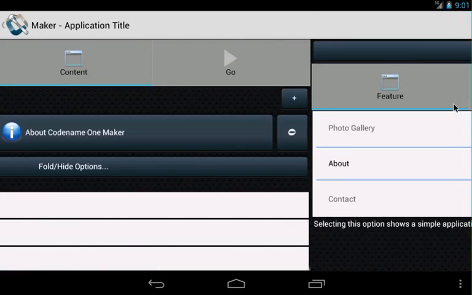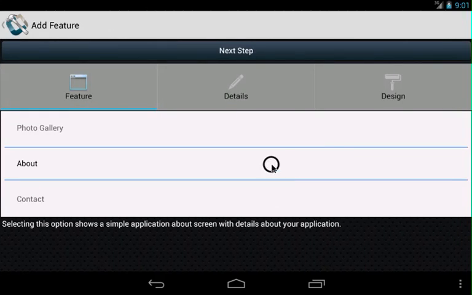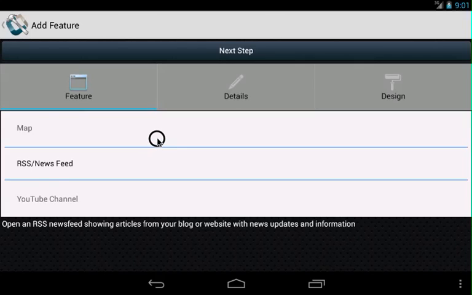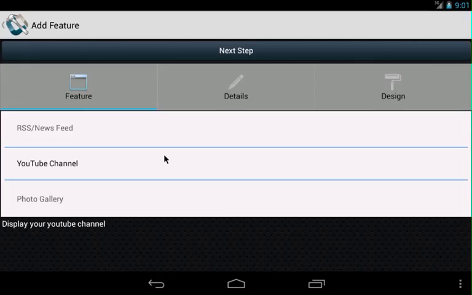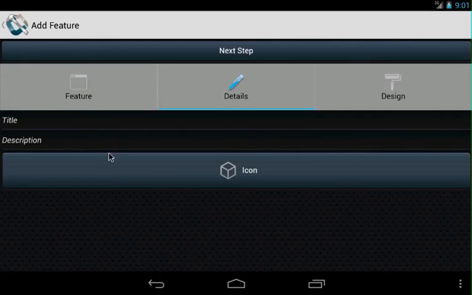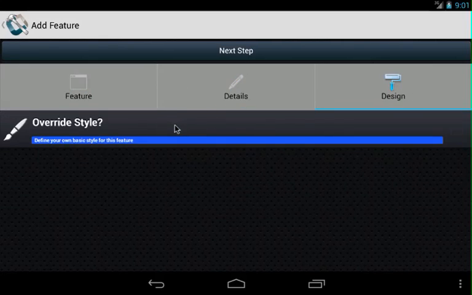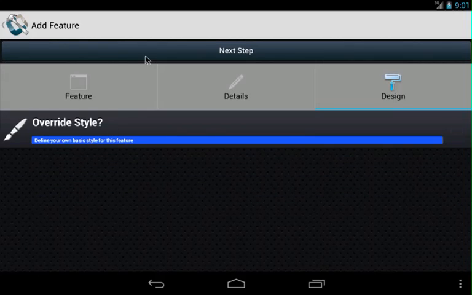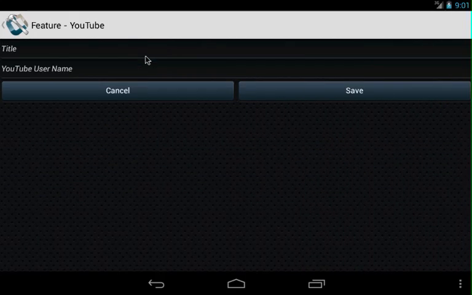And you can add features right from here. So obviously on the iPhone you get its spinner, but you can do pretty much any feature from this to RSS to video. For instance, here we have a YouTube channel. This is kind of hard on the emulator here, and you can define the title, description, icon, even the design of a specific element. For instance, I can define the background styles and everything you'd pretty much expect with it. But for now, I'm not going to define anything special.